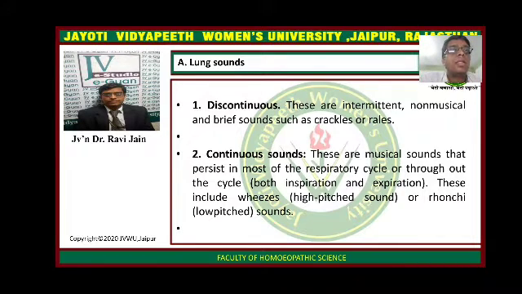Lung sounds can be continuous or discontinuous. Discontinuous sounds are usually intermittent, non-musical, and brief sounds such as crackles and rales. Continuous sounds are musical sounds that persist through most of the respiratory cycle, on both inspiration and expiration. These include wheezes, which are high-pitched, and rhonchi, which are low-pitched sounds.